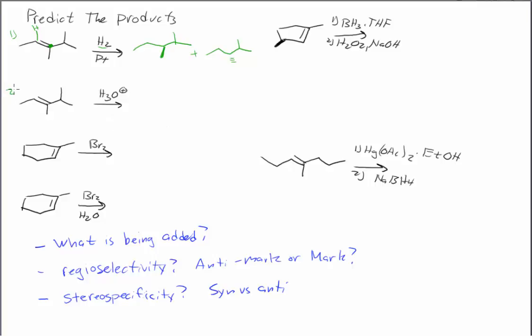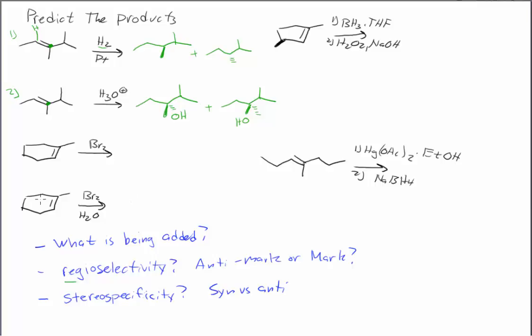Second question. Same alkene, we're adding water though. This is an acid catalyzed hydration. And so it's going to add regioselectively, it's going to add the OH to the more substituted carbon and the H to the less substituted carbon. So I'm going to make one new stereocenter here. It's going to look very similar to what I just had, except now I have an OH. And I'm going to draw the other enantiomer as well. So I've made a pair of enantiomers here.